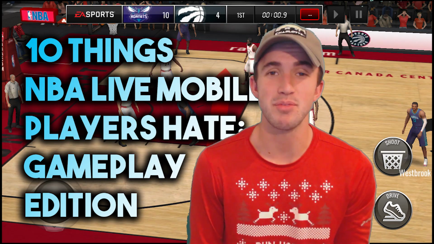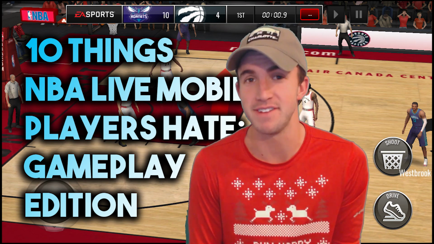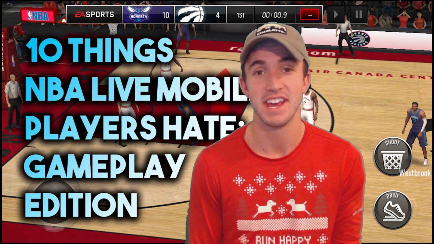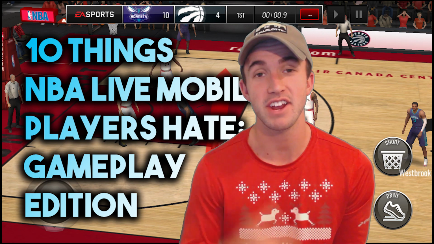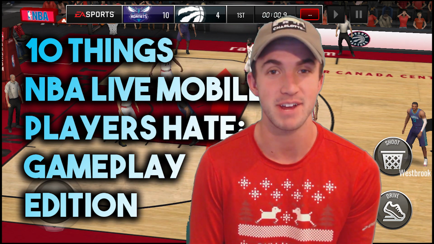Number three is when you've got a player like James Harden or Russell Westbrook, two players that make a living getting to the basket and either getting foul calls or making their shots. You go to the basket with them, it's a pretty easy shot, and then they clank it off the rim. Or they barely even touch the rim, they flip it up on the side of the backboard.